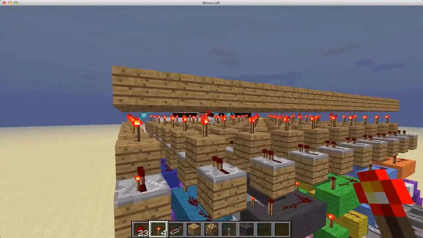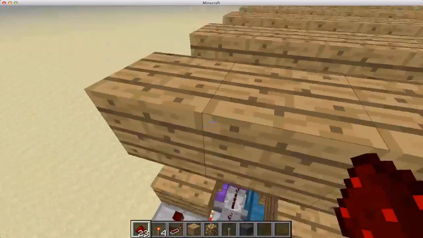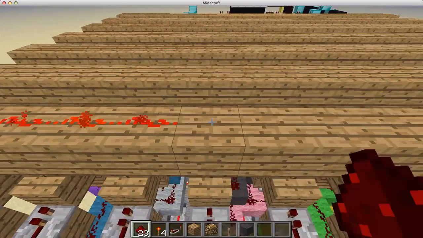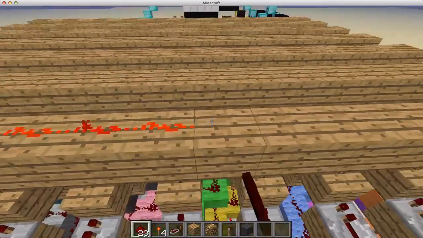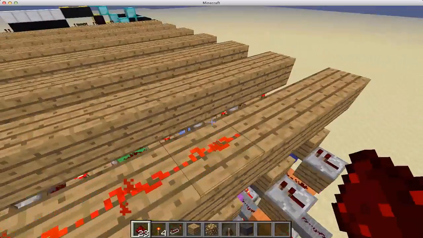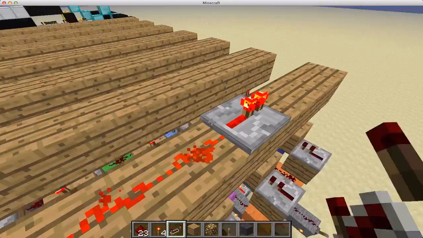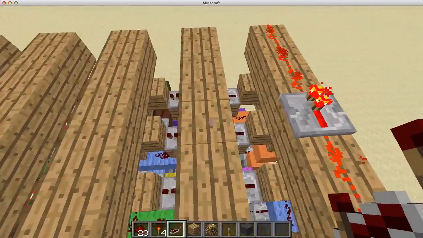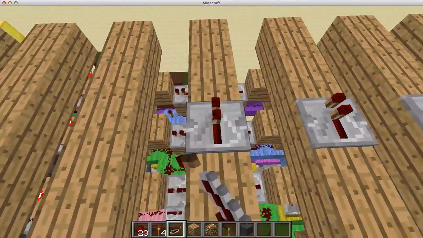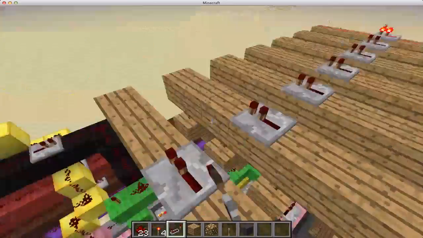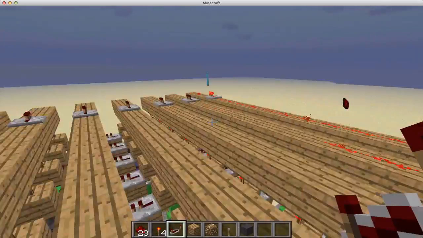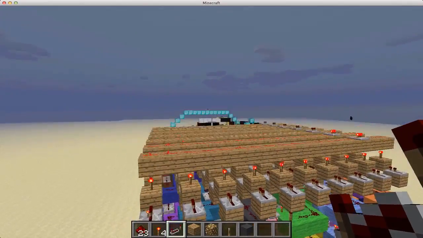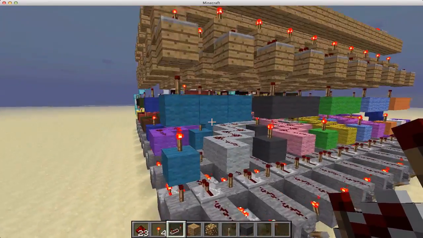The next part you're going to do is laying redstone dust across the top here. So you go 1, 2, 3, 4, 5, 6, 7, 8, 9, 10, 11, 12, 13, 14, 15. Repeater. And then 3 more dust. And you do this all the way down the line. So I'm just going to go ahead and place these repeaters here. And then Grease is going to go ahead and finish this up for me so I can move on to the next step and show you guys. Feel free to pause the video if you need to at any point.